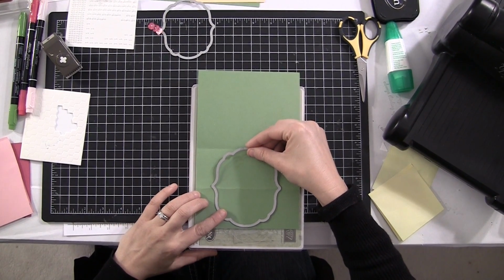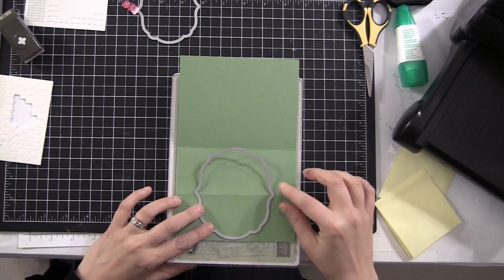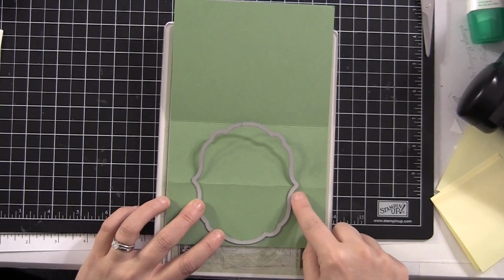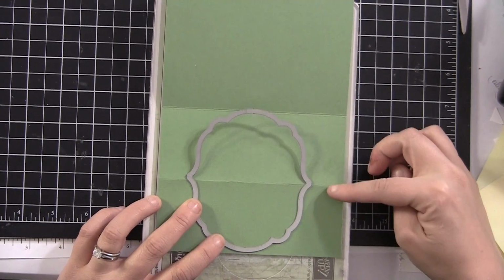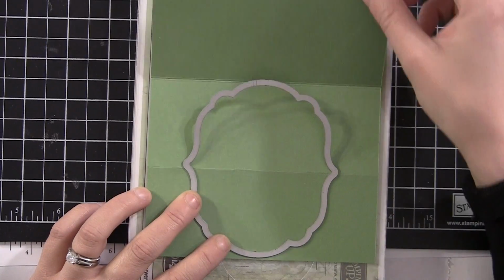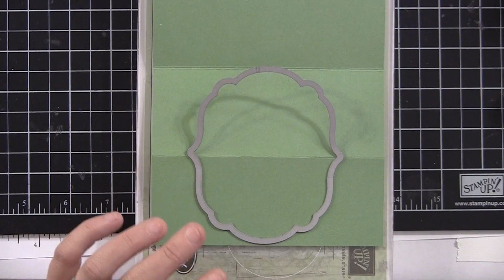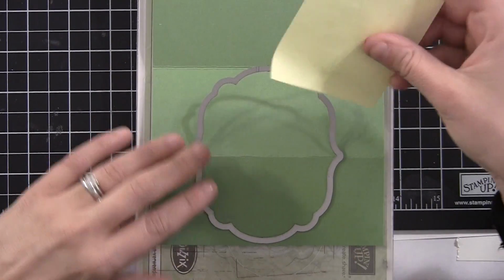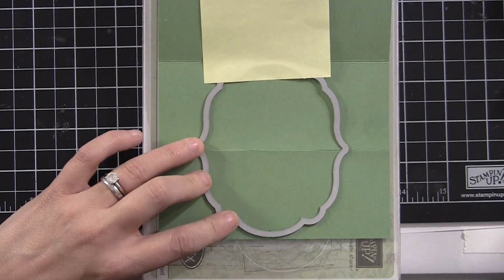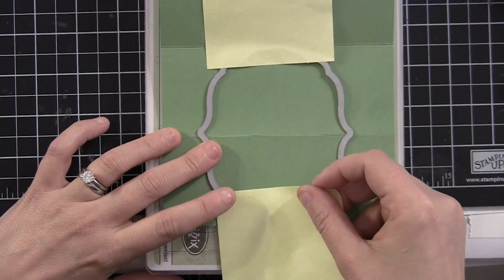You're going to go ahead and position it as though you are going to cut it. And the key here, what I find is the easiest, is if you put these 2 little points just on the other side of this score line. So it would be more towards the inside, I suppose, versus the outside. Now this technique does help tremendously if you have Post-it notes or some old washi tape or a magnetic platform. It is like the key, okay?